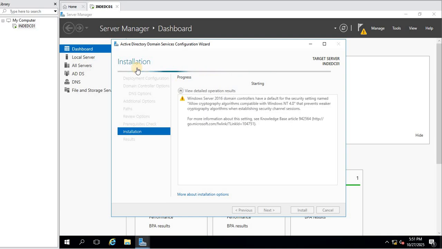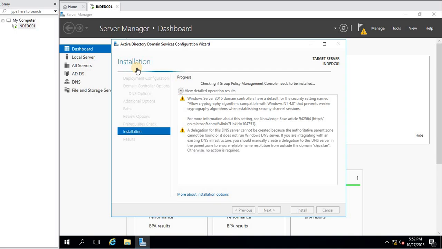For example, if you want to bring 2019 into your existing environment, the 2019 server does not support FRS, File Replication Service. Servers from 2000 to 2016 can support FRS.